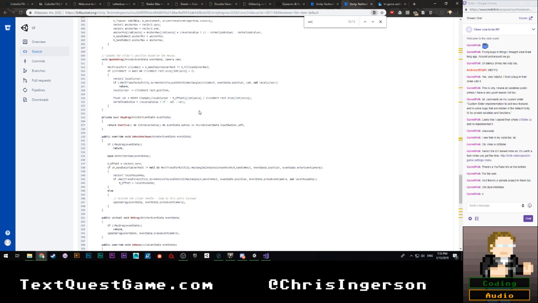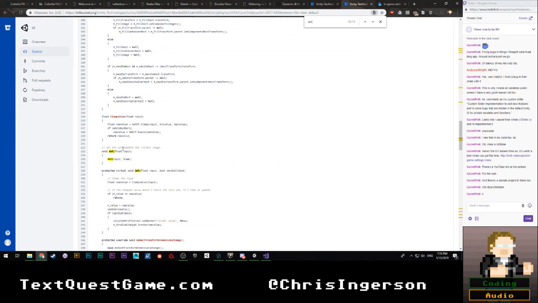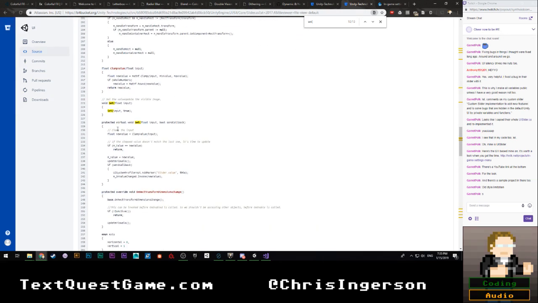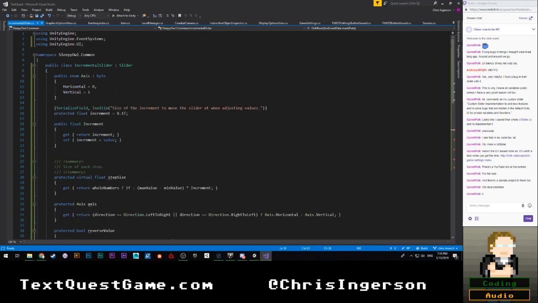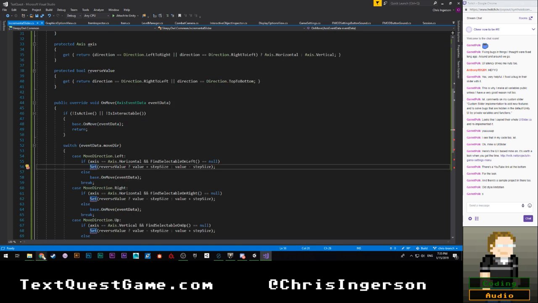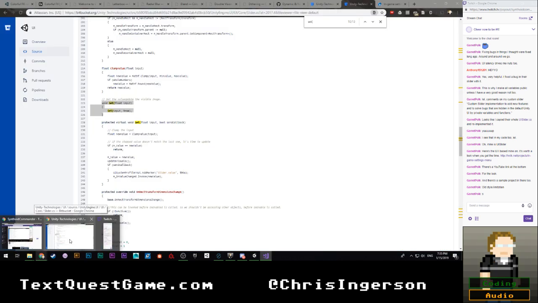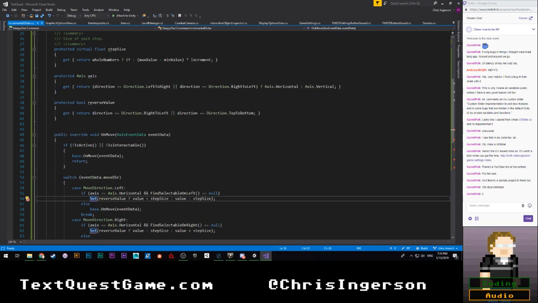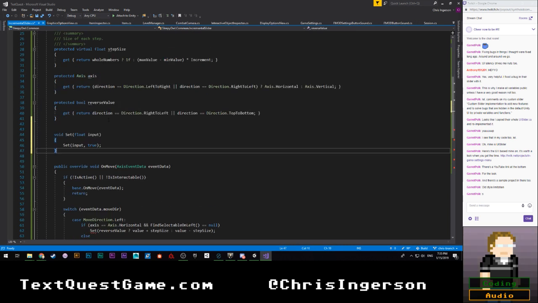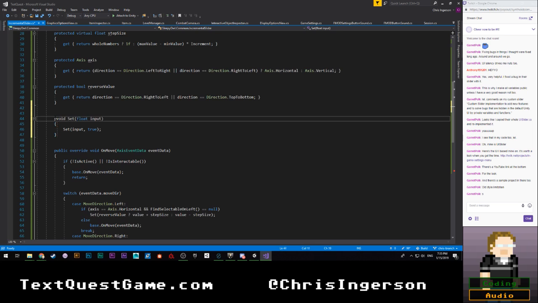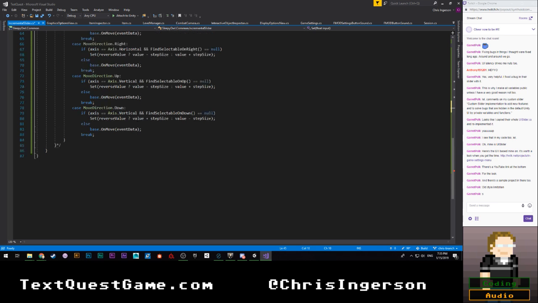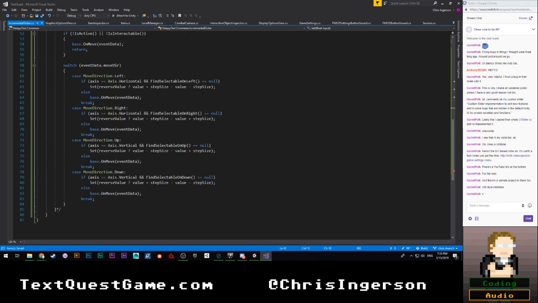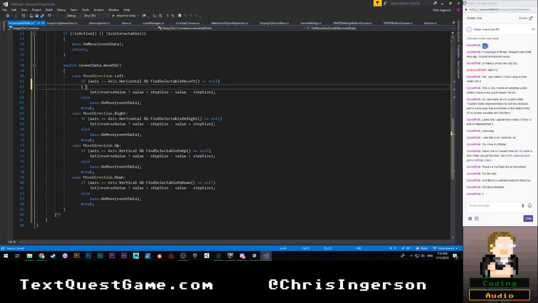So this is super strange. Is there really not another set function? Ah, here we are. I was gonna say, that has to be the case. There has to be a whole other function, which is private, but the other one is not. Why, Unity? Why are you so bad? That is so utterly, utterly stupid. That was our problem.